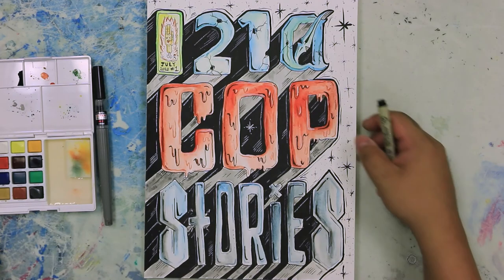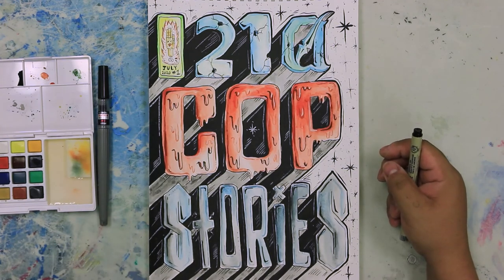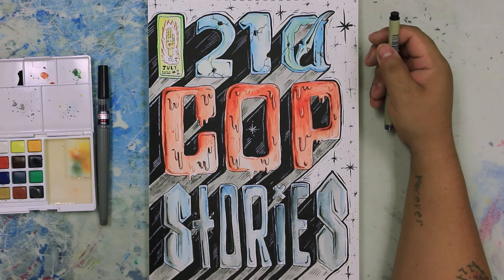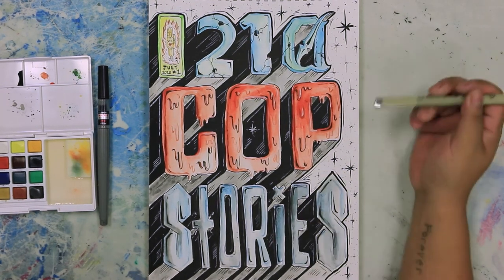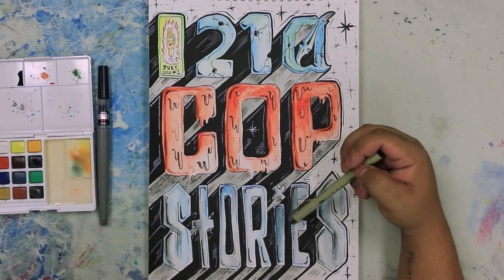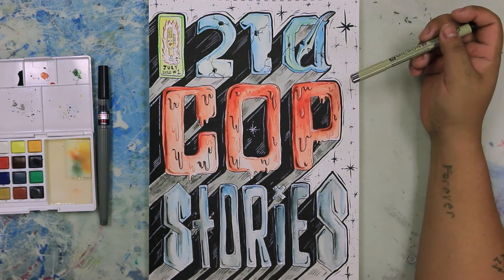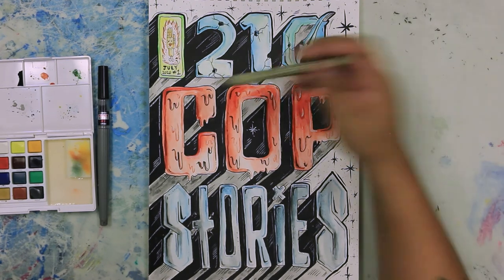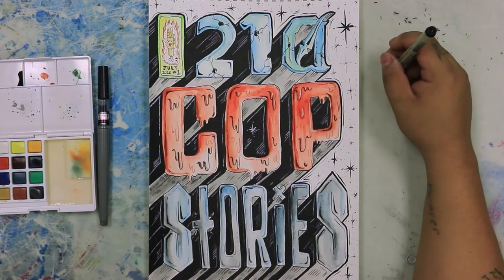Just imagine, this is a pretty simple design, right? It's just letters. But working the process, it takes a while. So just be mindful. Set yourself some time to really focus and dedicate yourself to whatever project you're working on. If I had stopped right here on my R, where it was just a mixing of gray and black, or if it was something more complicated and I stepped away, I'd have to come back and figure that out, and my pigment would all be dried up. So just be mindful of your stopping points. Like I said, work a plan, have a system going into it. Don't take the fun out of it and overthink it, but just have a game plan.